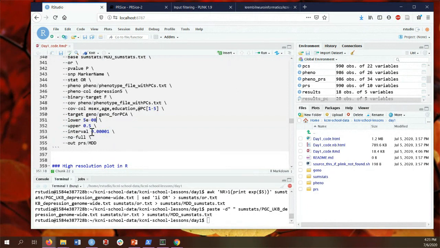And it will continue increasing in intervals of 1 to the negative 5 until it's reached a p-value of 0.5, which of course is not significant by any means. But the fact that we are calculating weighted polygenic risk scores means that as the p-value becomes less significant, the magnitude of the effect, that odds ratio, is also getting closer and closer to 1. No difference in the odds of the disease from the GWAS summary stats as we increase.